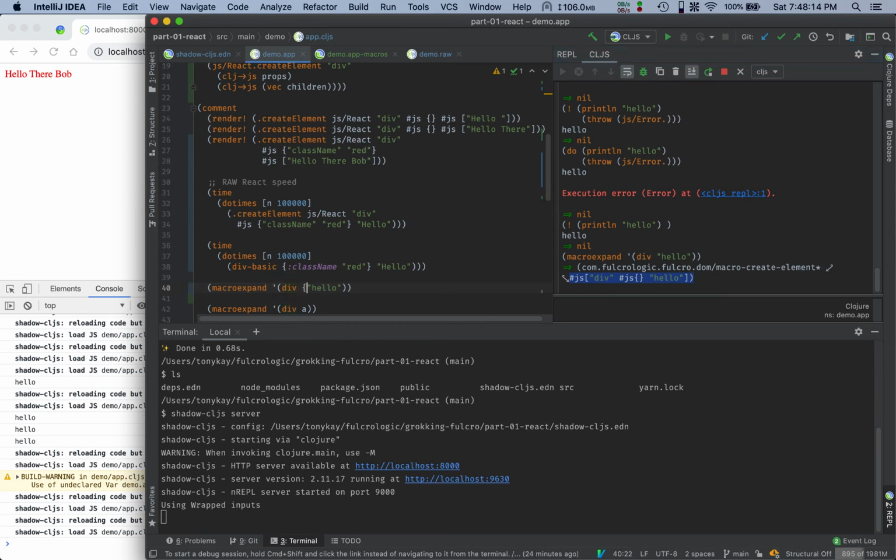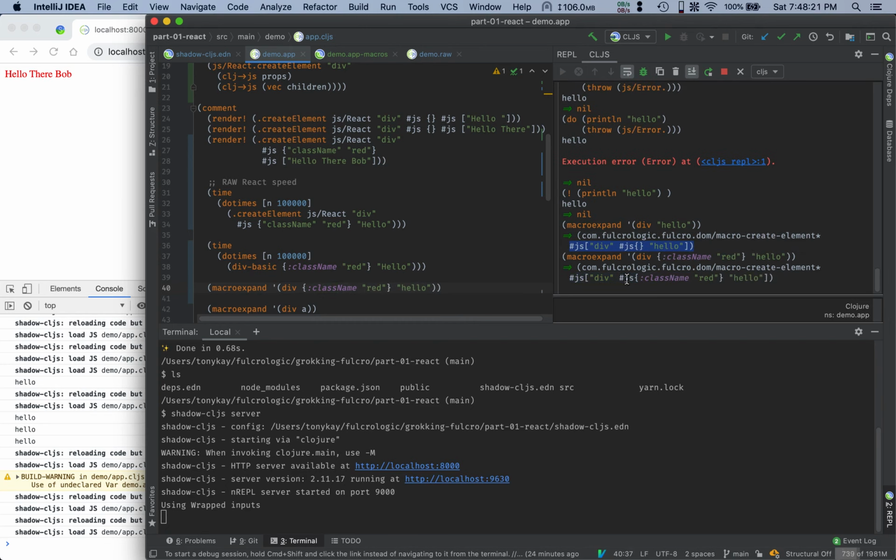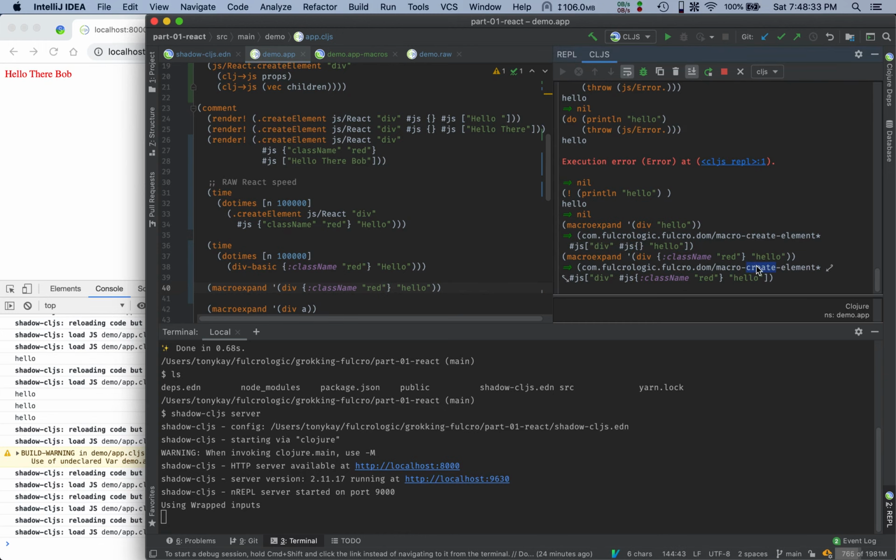Same thing if I put a map here and say class name red, and I macro expand that, it magically outputs source code that's exactly what I want for this to be essentially full speed, because I just have this one layer of function call overhead, and the optimizations in the JavaScript runtime, the just-in-time compilers, can pretty easily optimize away redundant function call layers and make things pretty fast.